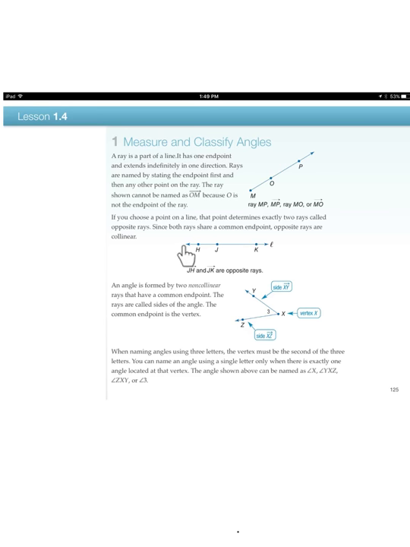Today we talked about naming an angle. If you look at the diagram, it's talking about angle 3 in this case. How else can you label that? Either you can call it angle X because X is the vertex, you can call it YXZ, or you can reverse the letters and put ZYX. But always remember one thing: the middle letter of the three letters that you use must be the vertex.